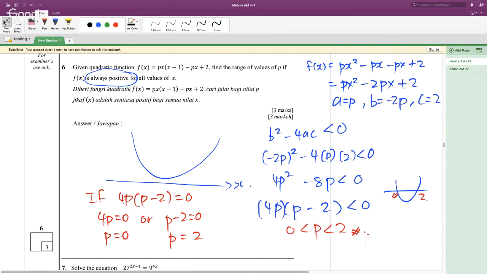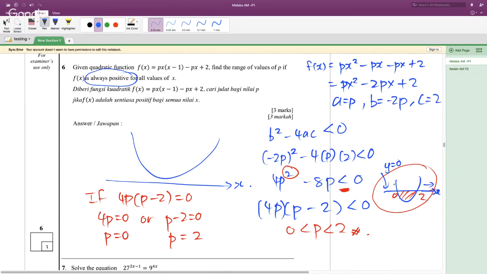So yeah, this is how we solve it whenever you see an inequality symbol, meaning less than, bigger than, or equal, with a quadratic. How do I determine it's quadratic? Whenever you see power 2 here, you always need to do this. Less than 0 means, if you want to understand this better, the x-axis actually means y equals 0. So therefore, we make it 0. On the x-axis y equals 0, right? So less than means below the x-axis. Bigger than 0 means above the x-axis.